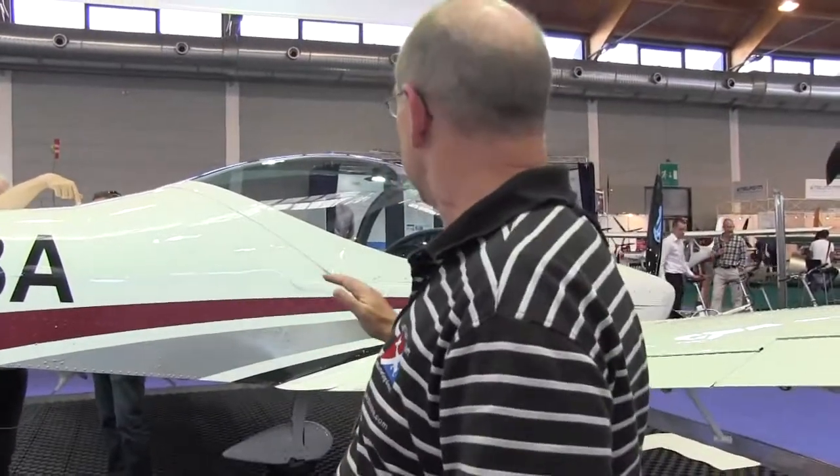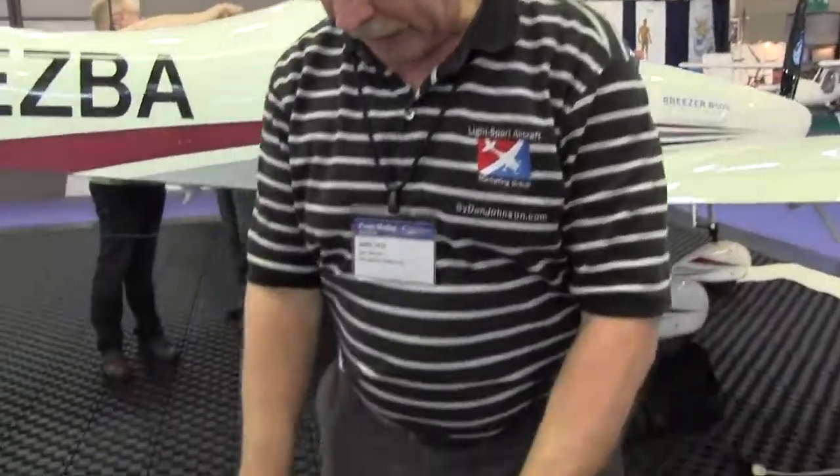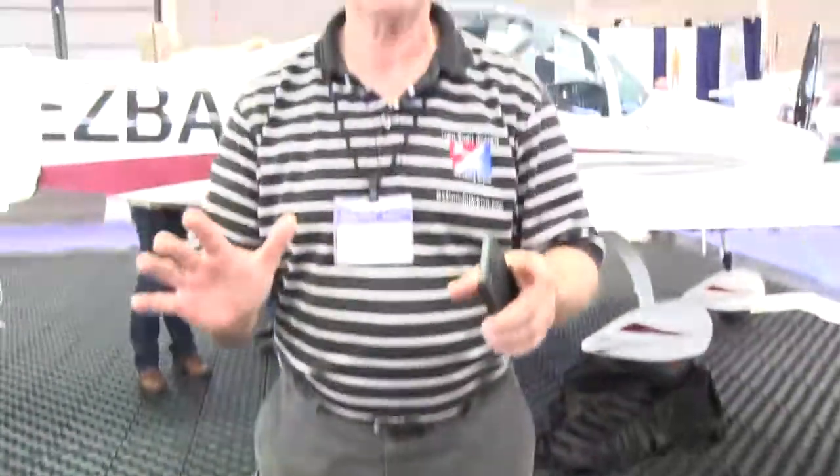Breezer Aircraft — they're out of northern Germany, and they're exhibiting their products that we've seen in the USA before, with the sliding glass cockpit. We like that a lot. This company is having a good range of success with an all-metal airplane. One of the interesting things here is this flooring — it's not really flooring, it's meant to go on the ground and grass grows up through the holes. The home field of Breezer Aircraft actually uses this stuff. This company did so well when they initiated their activities that a big government official came out and chose to fly in a Breezer to the next airport. Get more information at BreezerAircraft.de or BreezerAircraftUSA.com. I've got pilot reports and more on ByDanJohnson.com.